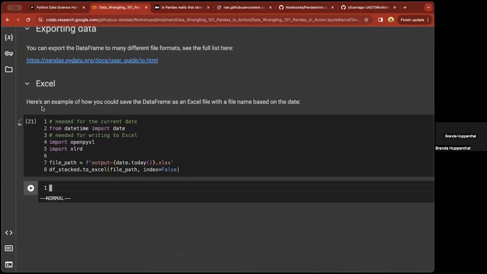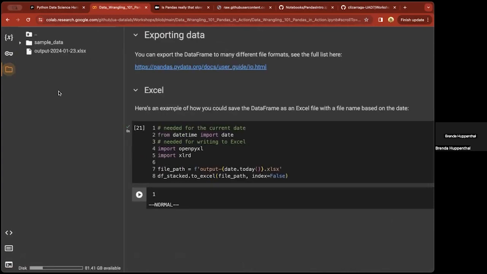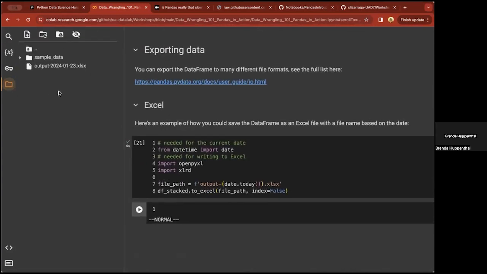It quickly just writes it. And then if we come over here into our Google Colab, we can see that it's saved this here. I just did a very quick formatting where we say output and then it fills in today's date in here. So you can see that it's filled that in for you. And one thing, if you are running in a Google Colab environment instead of on your local computer, Google Colab will delete this after you close the session and then reopen it. So just don't forget to save it before you close everything up.